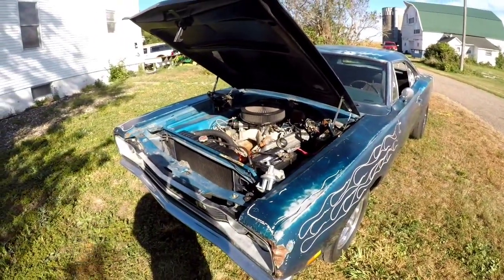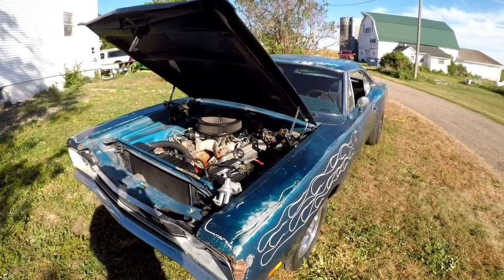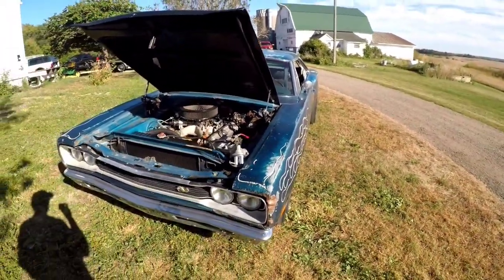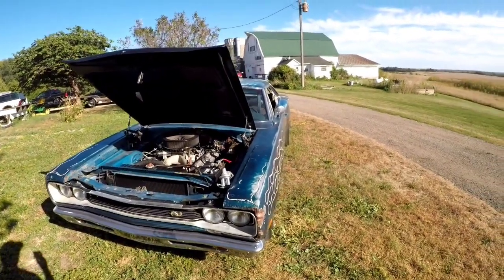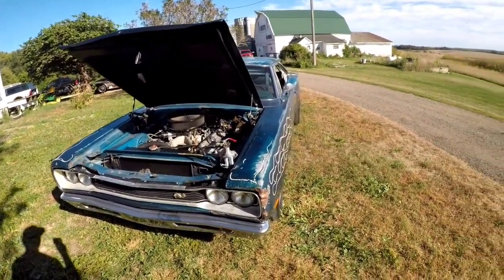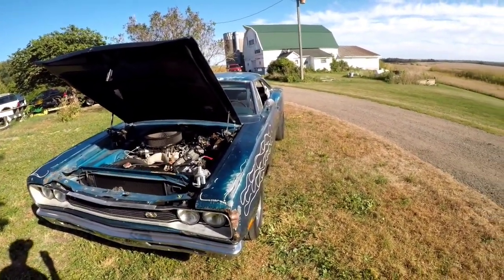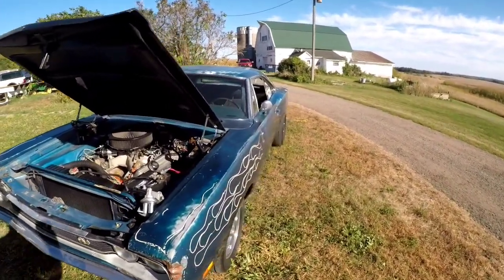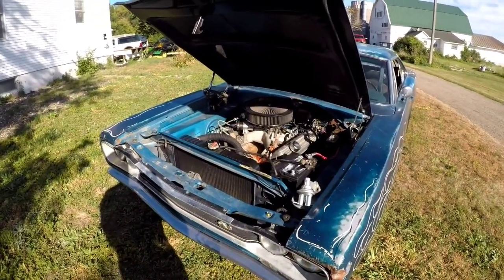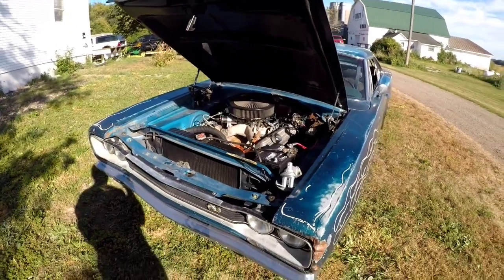So I started less than 40 days ago. I decided, all right, let's make this thing happen, and let's make it happen in time for No Name Nationals. And this car had things bolted to it, but nothing was tight, nothing was secured, nothing was fitted. The fenders were on with like 1 or 2 bolts each. The doors weren't even tight on there. The front suspension is completely redone. I wish I would have videotaped that, because that would have been really cool to show people.